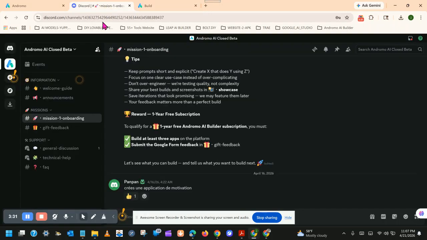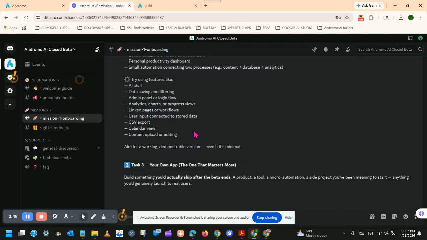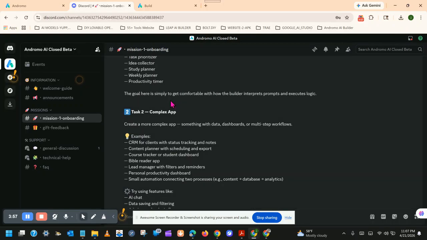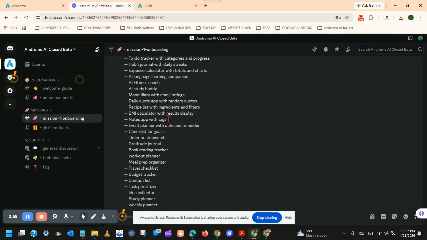And this is what they want you to do for the prompts. This is what they want you to do on the Discord. Keep prompts short and explicit. Create X that does Y and Z. And here's some more instructions here, and so on. So interesting.